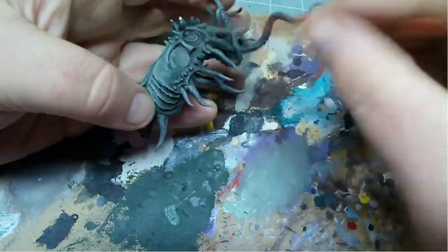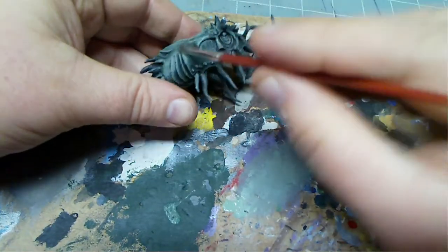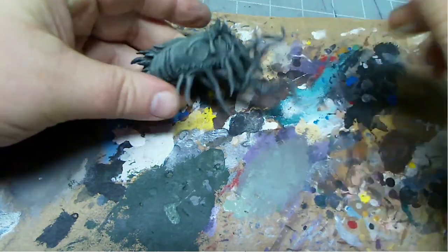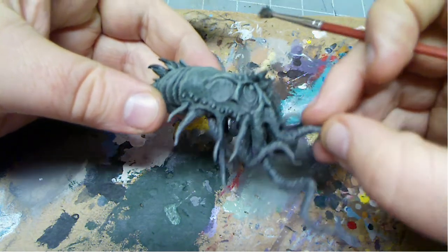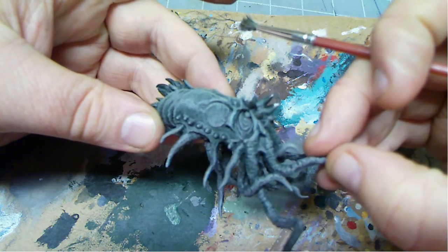Don't have to be too careful at this stage. I'm just letting the contours paint the miniature. All I'm doing is just applying the color in very small doses. So there's a nice color gradient going on here. It's hard for you to tell.